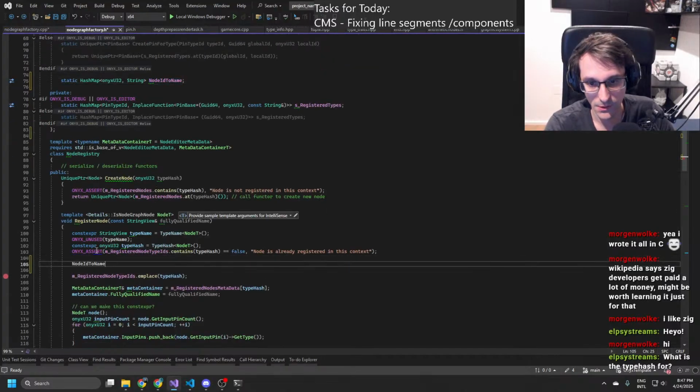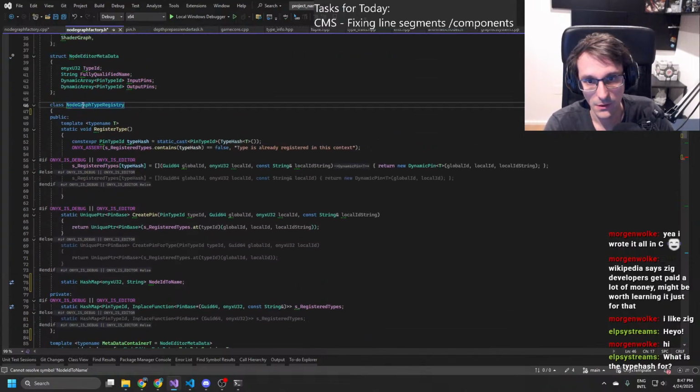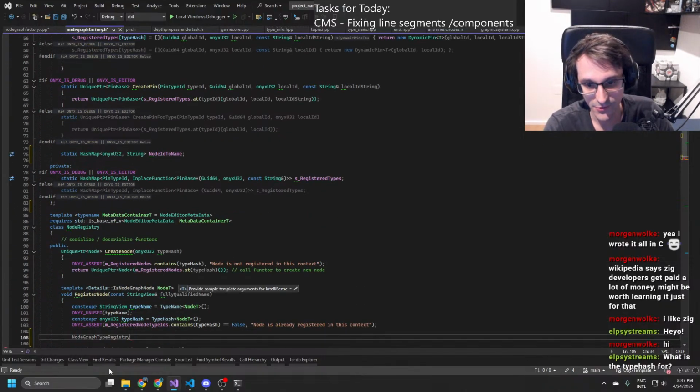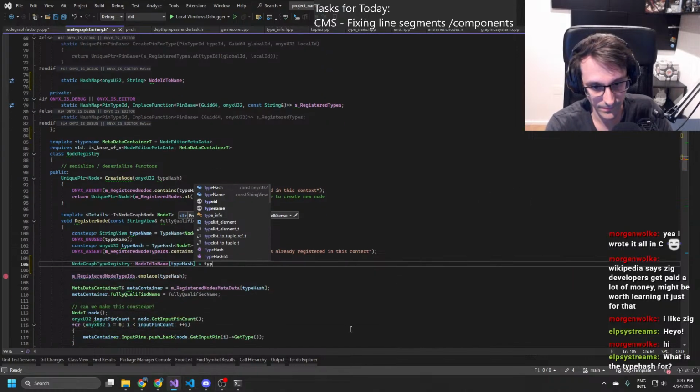And then here we do node graph type registry, node ID to name at type hash to type name.